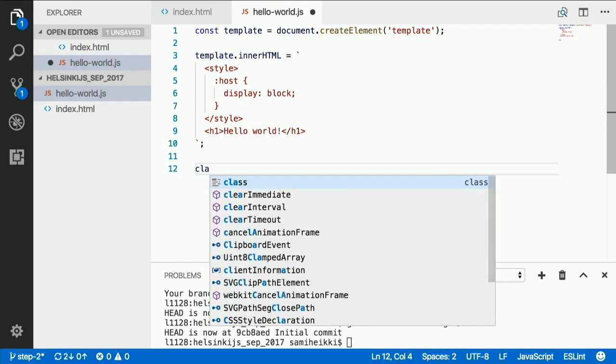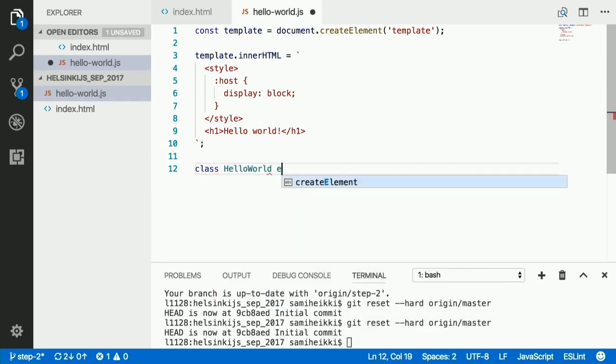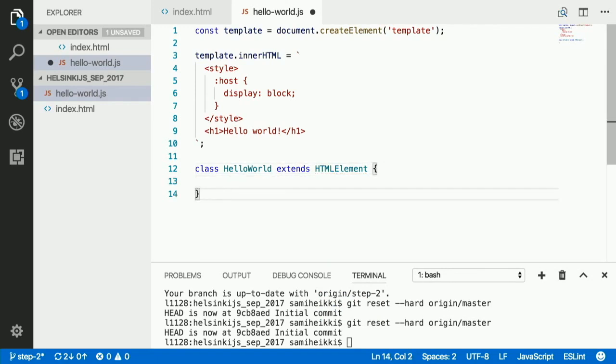So next up, we will actually create a new, let's say, hello world class. And as we want to create a custom element, we can extend the native HTMLElement class. So that means that the hello world will actually inherit all the same features that normal HTML elements have.